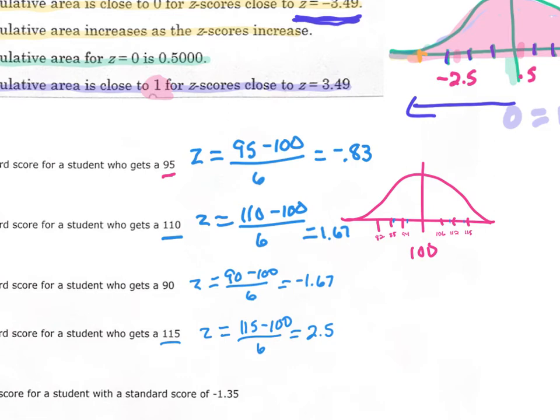So the next thing that we are going to want to be able to look at is how we actually use a table to actually come up with what the percentages are. So we're going to scoot to this next page. For this first example, I see that we are at z is equal to negative 0.83. So we've decided that that's about right here, and it's shaded lower than that. These values are always at that particular point and lower. And so we're supposed to figure out what percent of the data is shaded, or what proportion of the curve is shaded.